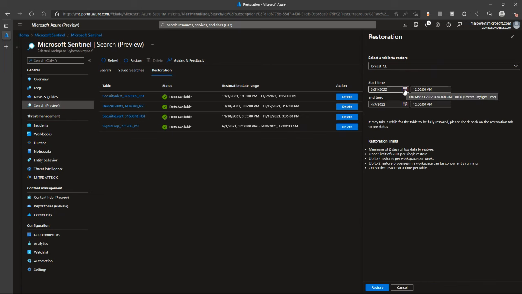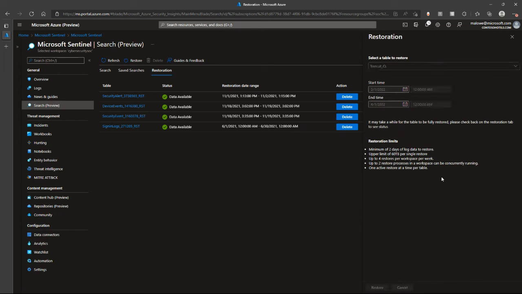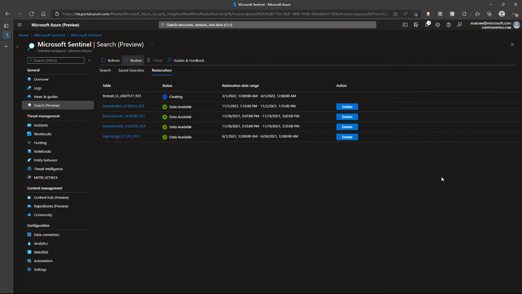But if I wanted to restore that data at the same time, I can go ahead and create a search job. So today is April 7th. So I will say the full month leading up to April, I want that data back. Go ahead and click Restore. So again, that's going to create that restoration table. So I'll have that data available to me again outside of the search job and search results if I wanted to. And I can work with that through my investigation.